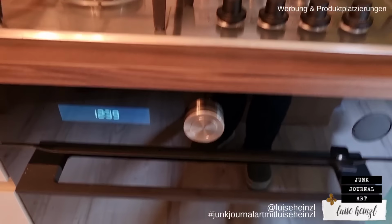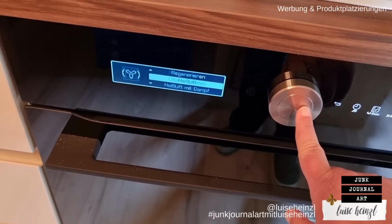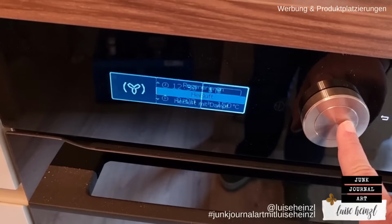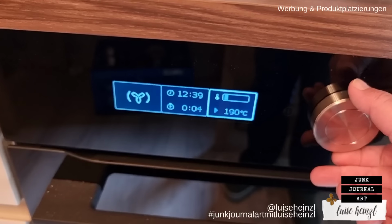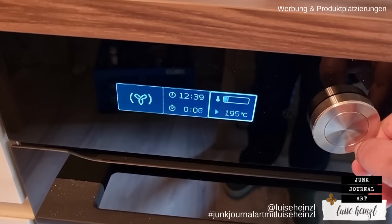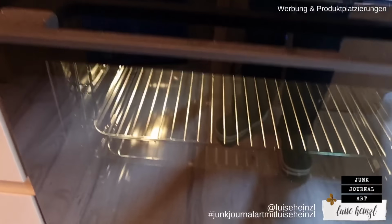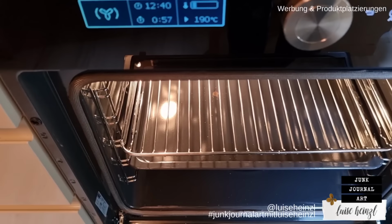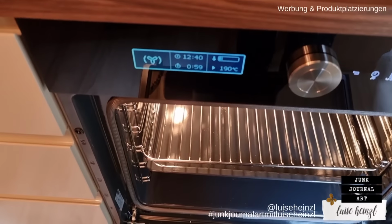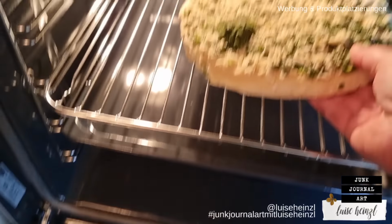After I have finished my jelly prints, it's time for having some lunch. So I'm trying to get best friends with my new oven here. I have that brand new and I have to learn as a child how this works. This oven is really, really strange. It has a lot of functions. And the only thing that it can't do is to speak to me when my pizza is ready.